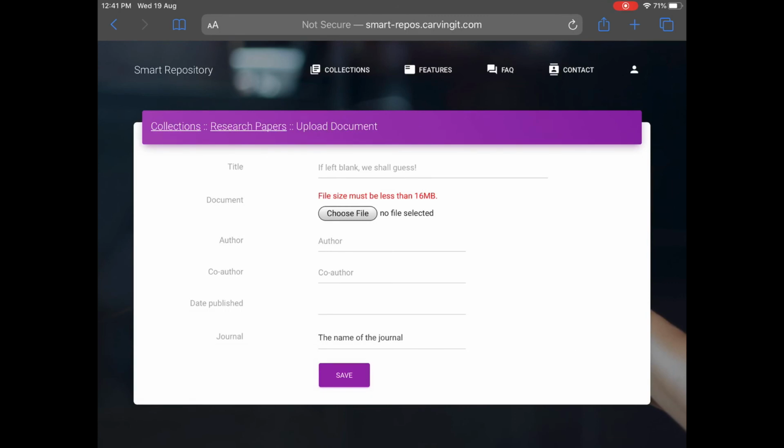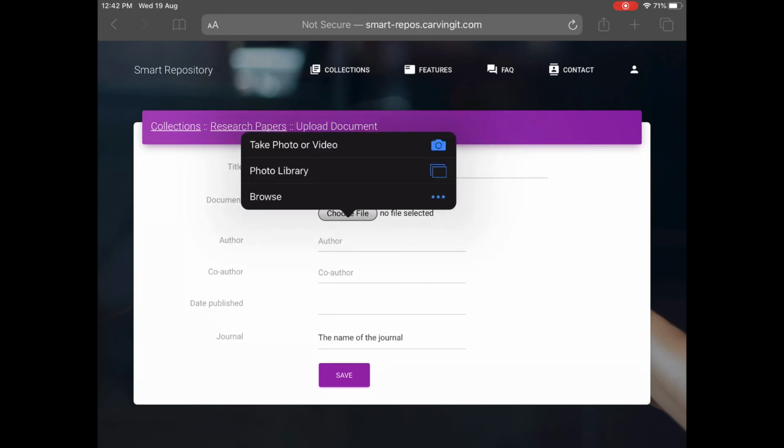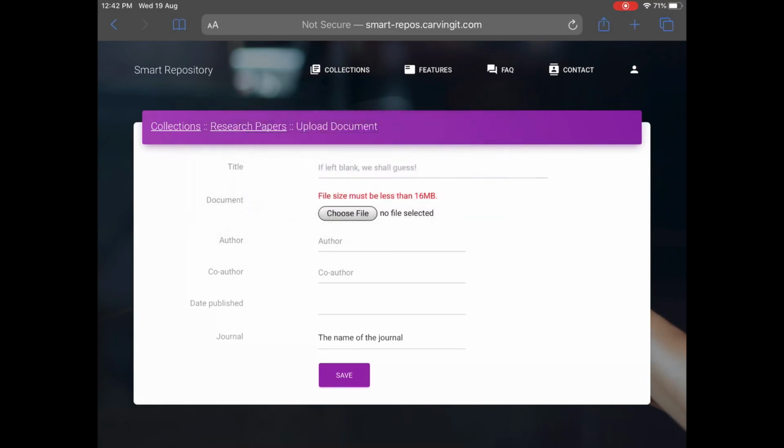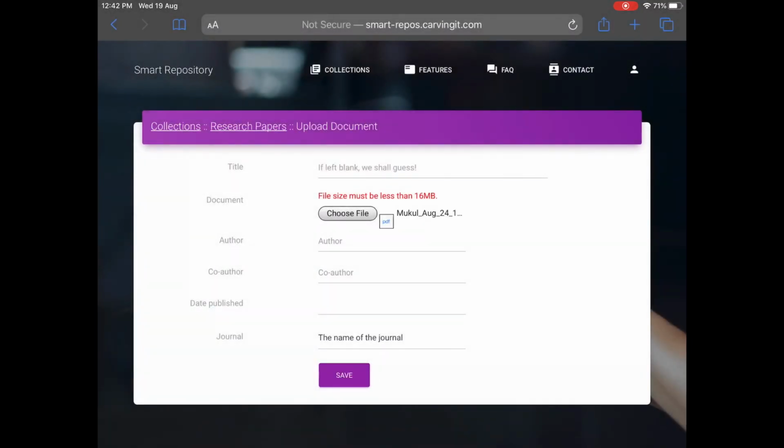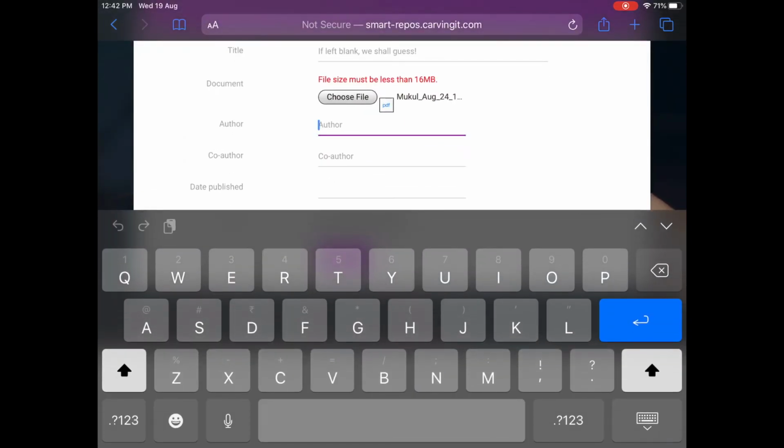So I'll upload a file here. I'll choose from my collection here, and I need not name it. The title can be automatically generated. I'll add the author's name.